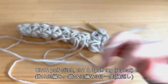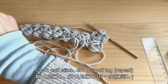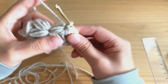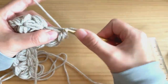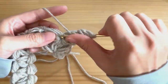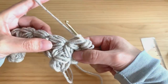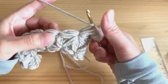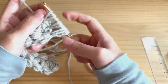Oh, it's tangling, so please forgive me. All right, so let's review. Chain one, pull a little, using the last stitch and the same stitch and a new stitch. So the new stitches has four puff stitches, and the jasmine stitches are six petals and this is four petals, so this is gonna be five petals.